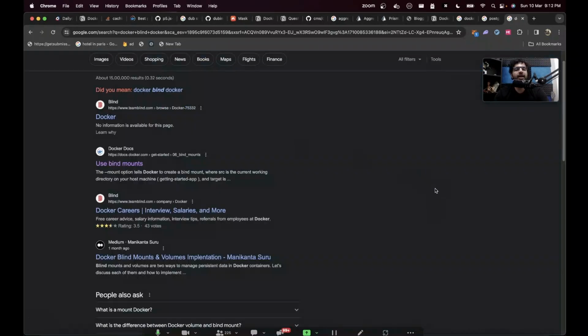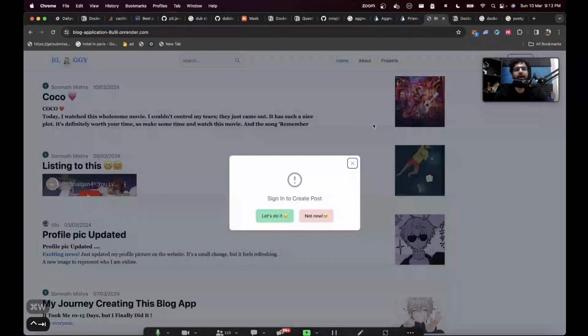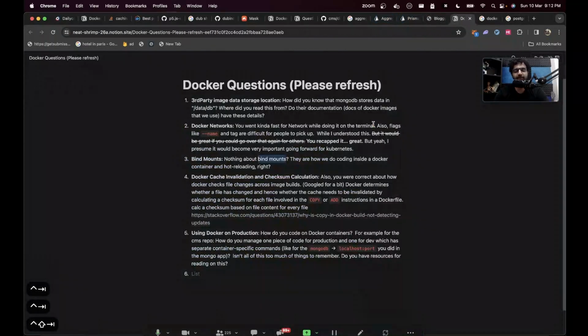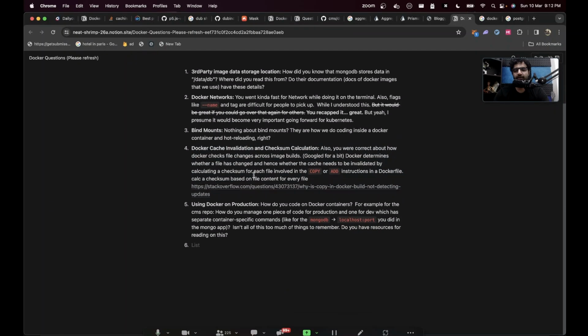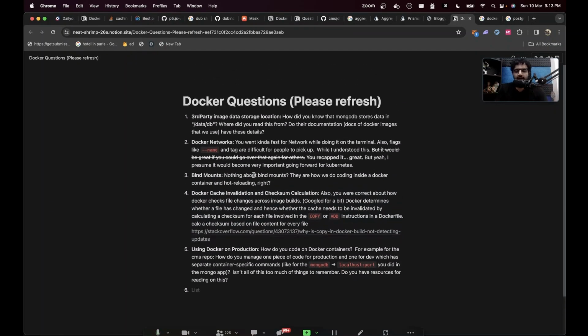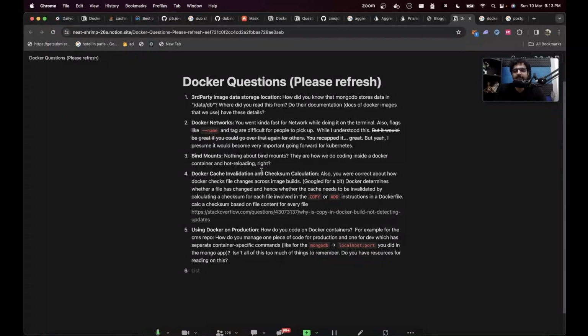Yeah. We probably need to cover that if we need to cover hot reloading in Next.js. In any project, yes, there is no other way to do hot reloading. We will have to cover bind mounts. So this would have come up, even though I would have forgotten the name, I would have shown mounting a folder to a folder.